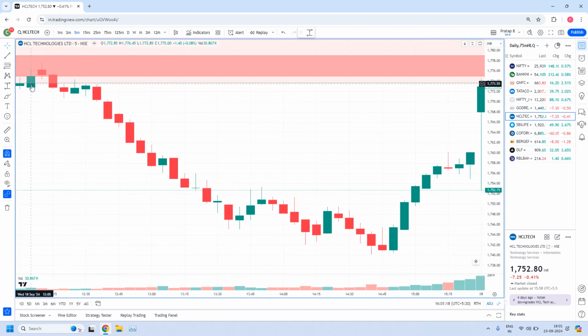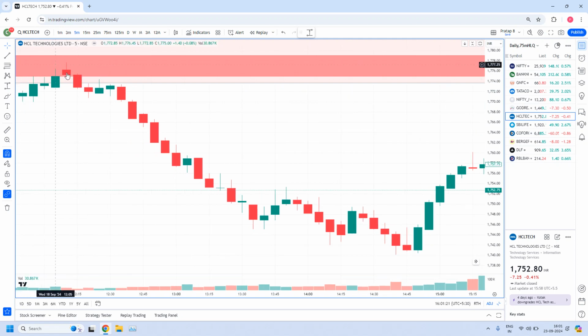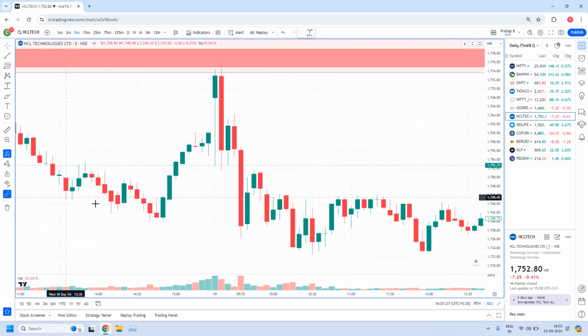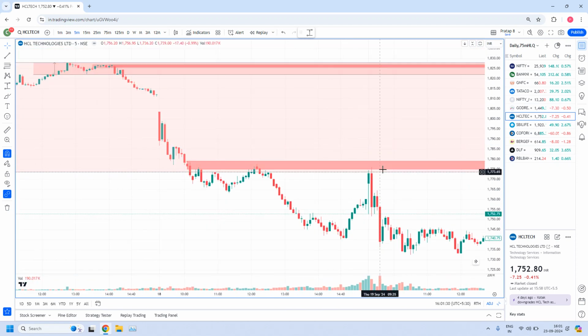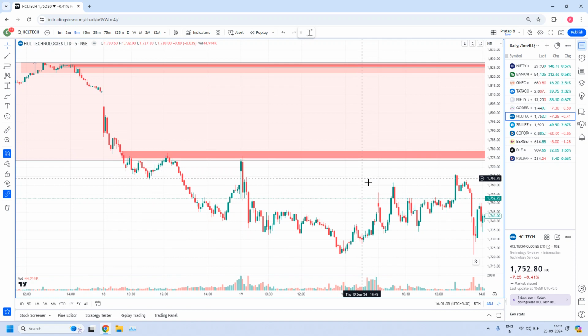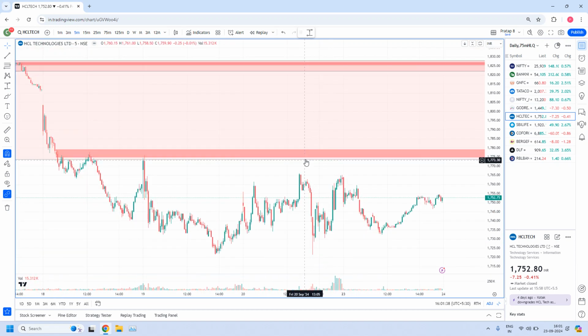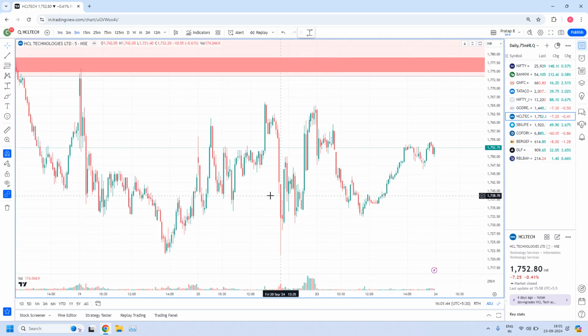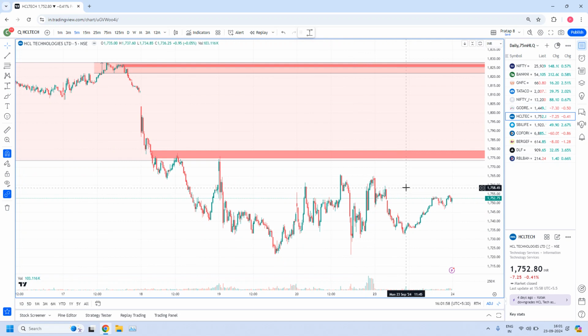And also you can consider the rally-base-drop, maybe to indicate it was already tested 2 times, and once it is very close, again third time, several times. It is picking the orders and then coming down. So maybe today also we can plan a trade if prices enter, but unfortunately today prices did not enter into this zone and did not give us any trade opportunities. So this is today's price action. So HCL Technologies did not give us any trade opportunity.